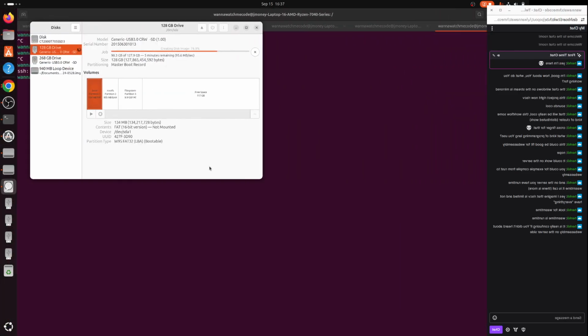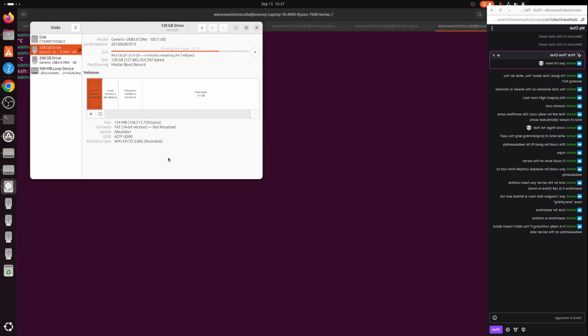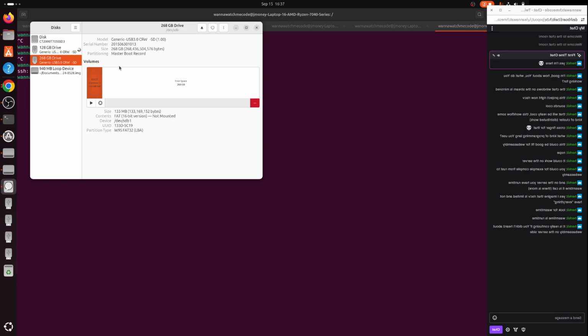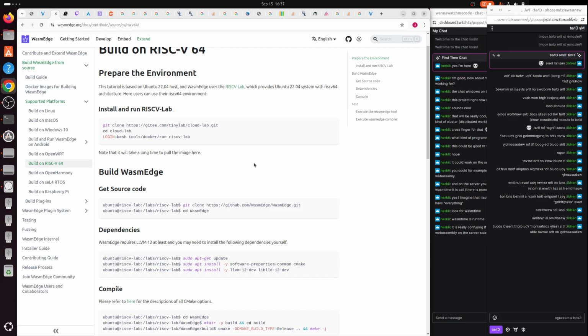Not too bad. 95 MB a second though. That's pretty good, I feel like, for an SD card. And I hope this one, let me also partition this format. Actually, no, I'm going to wait because this thing is so flaky, it's probably going to crash if I try to do two things at once.